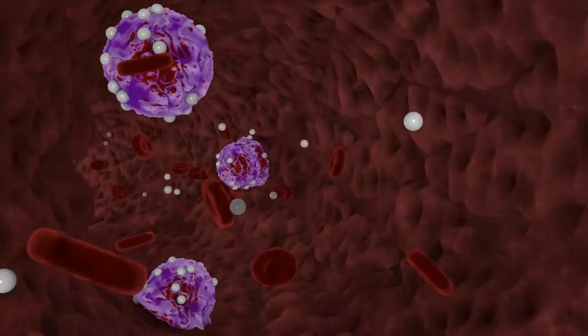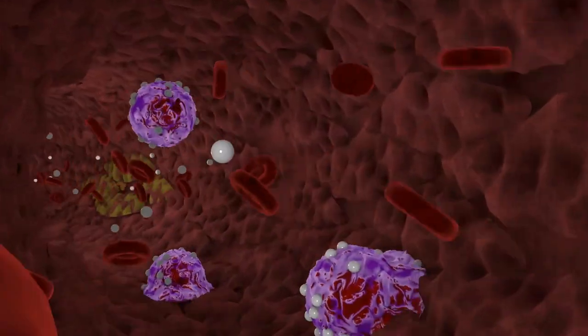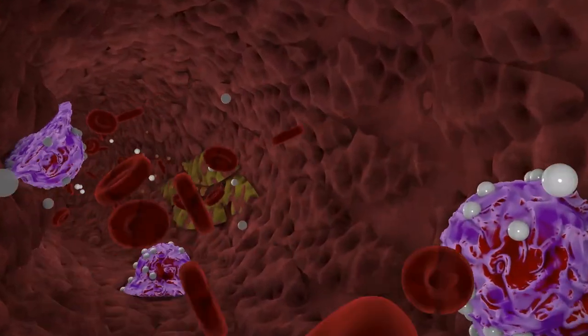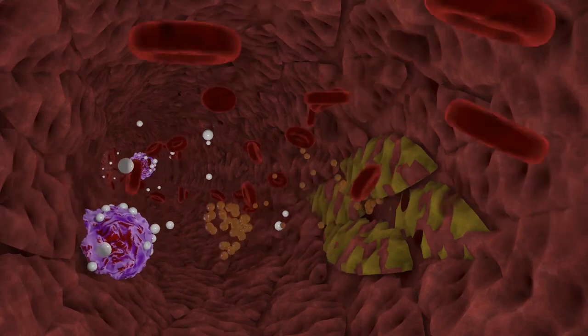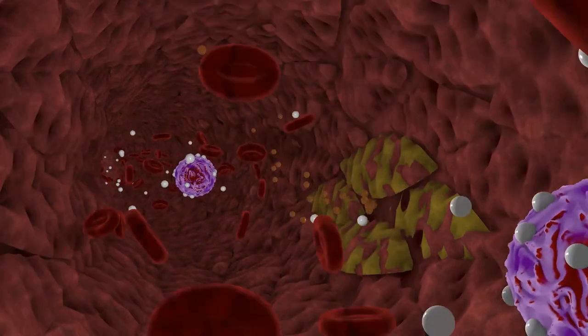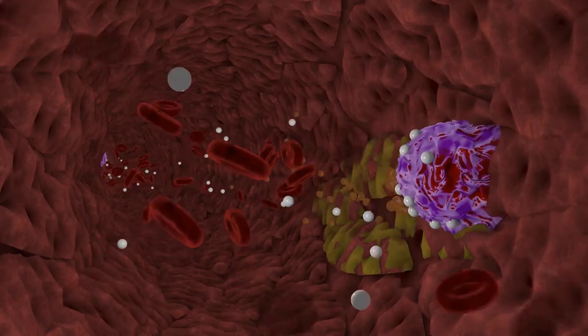Antagonists of chemokine receptors are one example. These are agents which bind to specific receptors on tumor-promoting myeloid cells and prevent the entry of these cells into the tumor tissue.